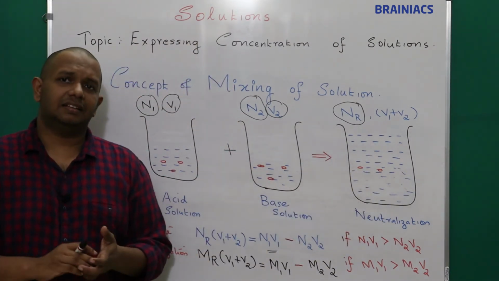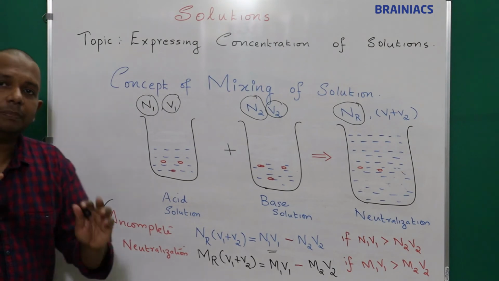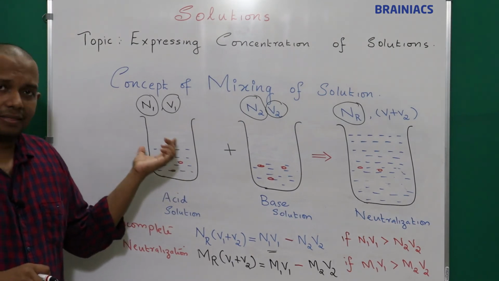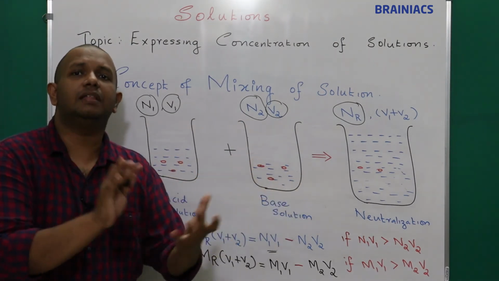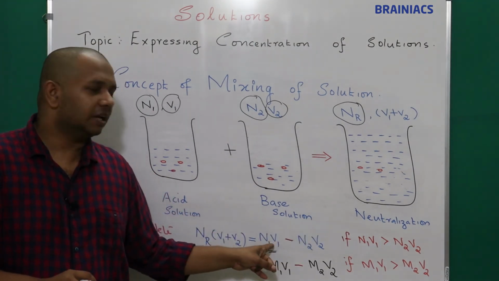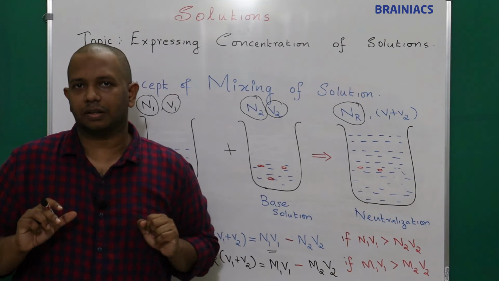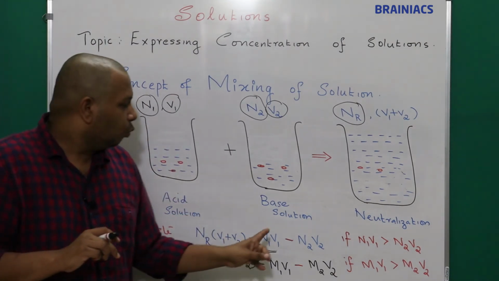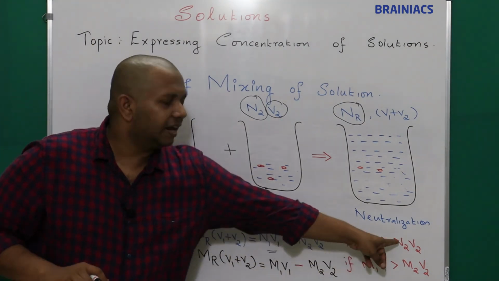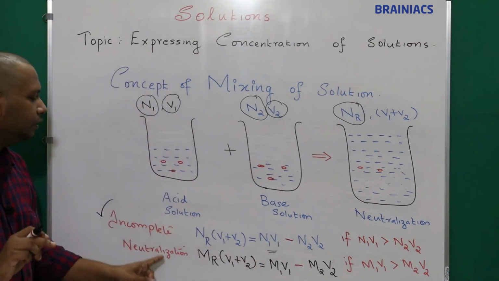But again I can say that these are of two types. Neutralization can be incomplete neutralization or complete neutralization. What does that mean? Complete neutralization means the complete acid solute is going to neutralize the complete base solute to form the salt, so that N1 V1 is equal to N2 V2. In that case, N1 V1 minus N2 V2 will become 0. That is called complete neutralization. Incomplete neutralization means N1 V1 or N2 V2 will be higher than the other one. Here I am assuming N1 V1 is greater than N2 V2, so that you will get some value for this subtraction. That is called incomplete neutralization.